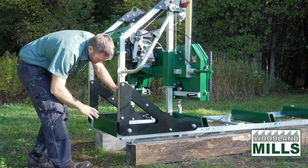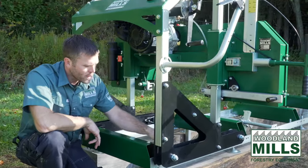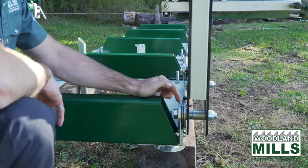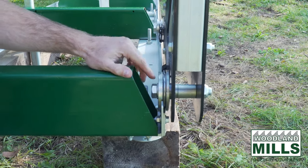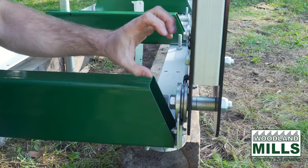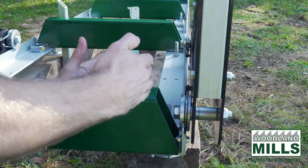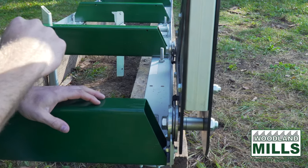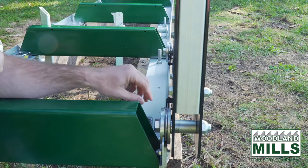As we come around a little further here, I want to show you the wheels we use on the track. So these have dual race sealed ball bearings pushed inside of them. And we use dual race bearings because they don't have any wiggle compared to a single race. They won't wiggle about their shaft. And that gives a nice firm setting on the track and gives us the rigidity we need to carry through that cut.